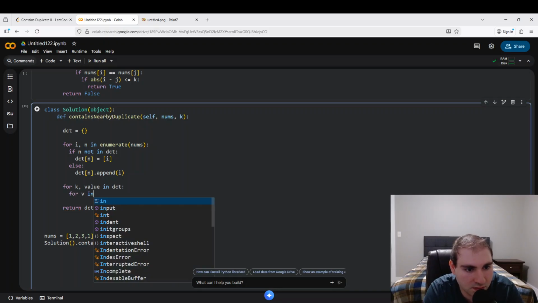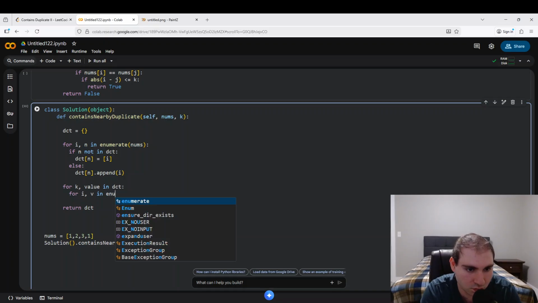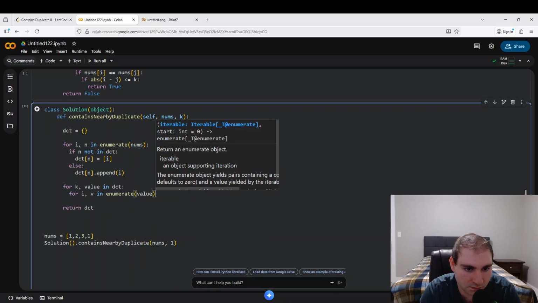For v in, oh my god, for index, value in enumerate value.